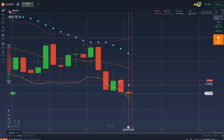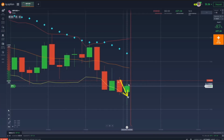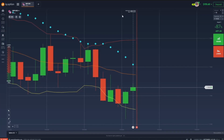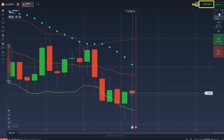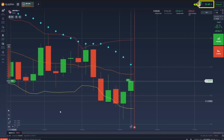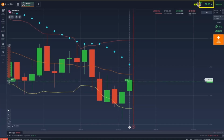So yeah. Yeah, so this one is 100% going down. See, it went all the way down and then it's coming back, but yeah, at the last moment, right now I made $155. Yeah, $155 with only $1 investment. We started with $1, but see, step by step. Don't rush it. Don't use leverage. Don't use any risky trade. With simple trades, if you know what you are doing, you are making money.